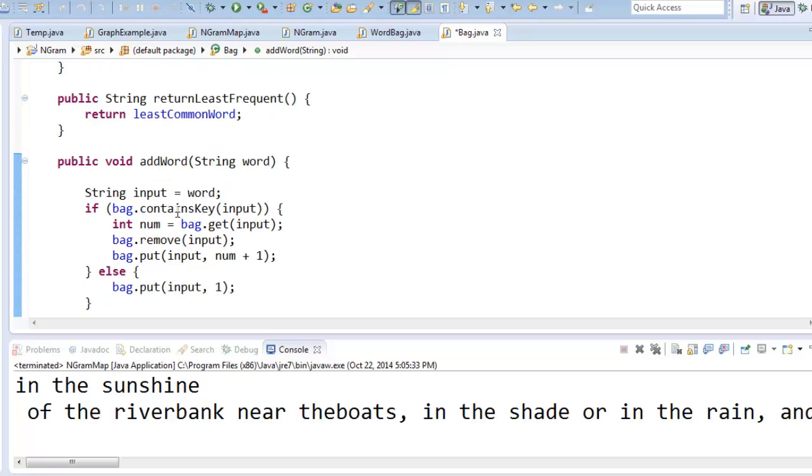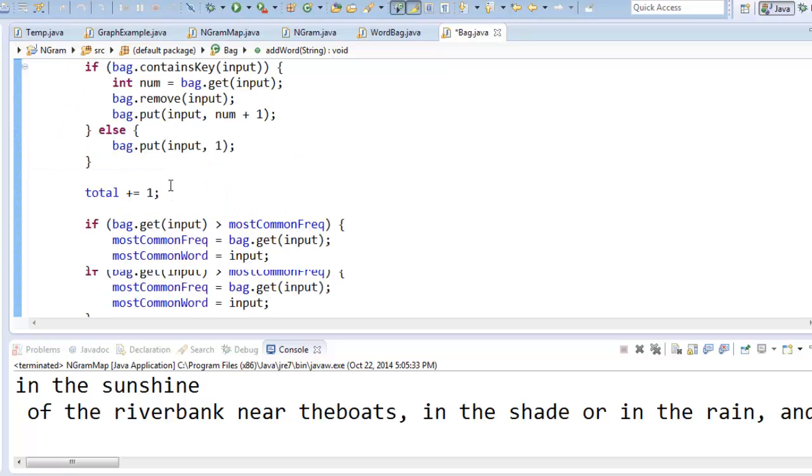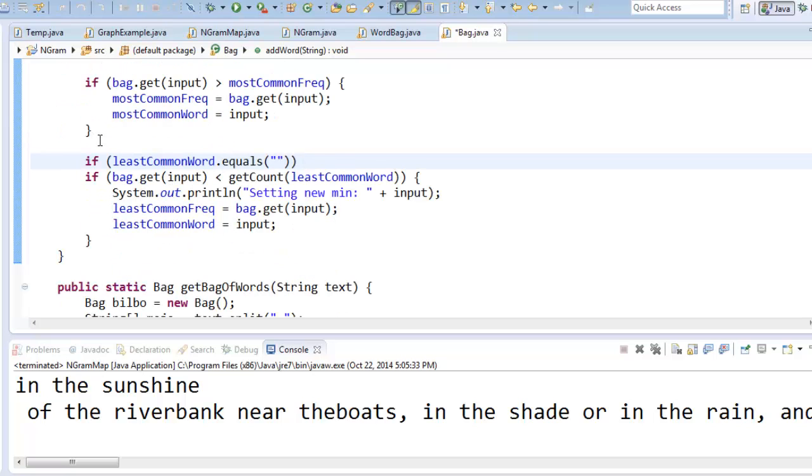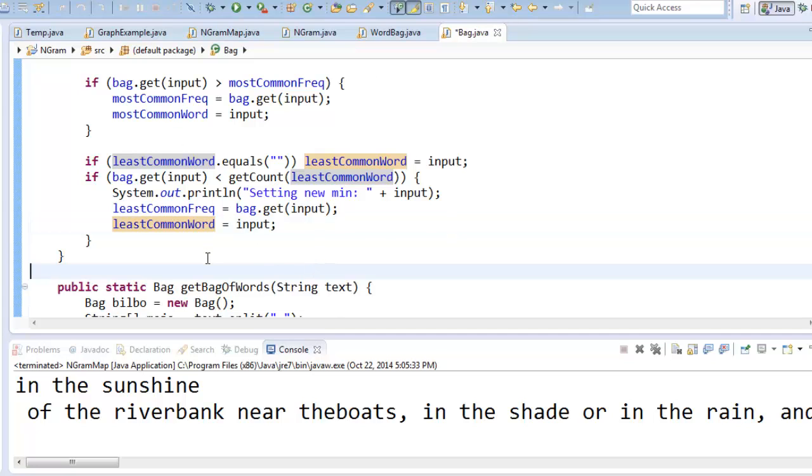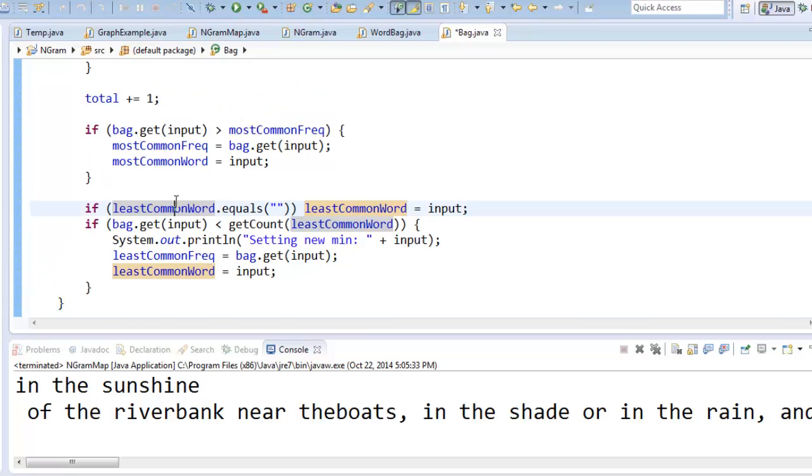We're running this inside add, so if least common word equals the empty string, that must mean we're adding the first word ever into the bag. And if that's true, it's safe to set least common word to be whatever word we just added, because it's the first word, and therefore it's also the least common word. So altogether now, that's going to fix all of the problems, but it does take a little bit of thinking in order to get this to work smoothly.